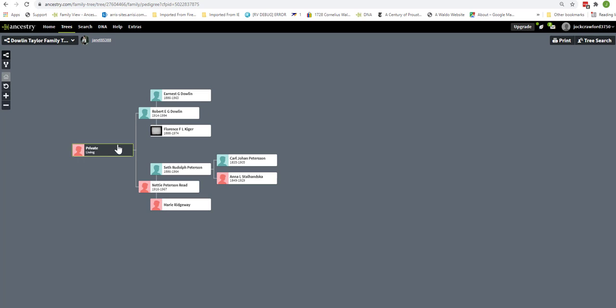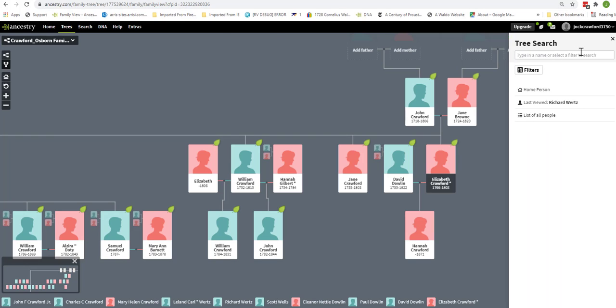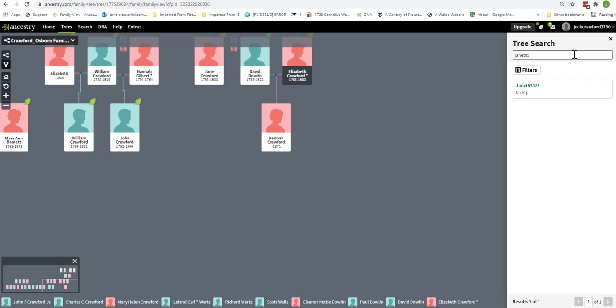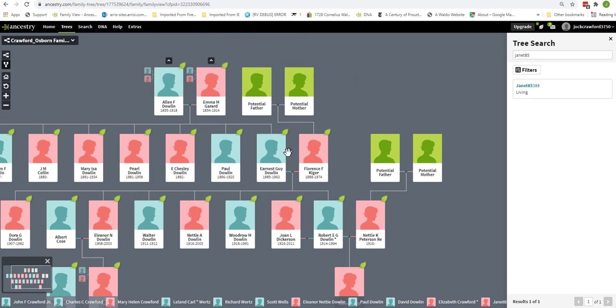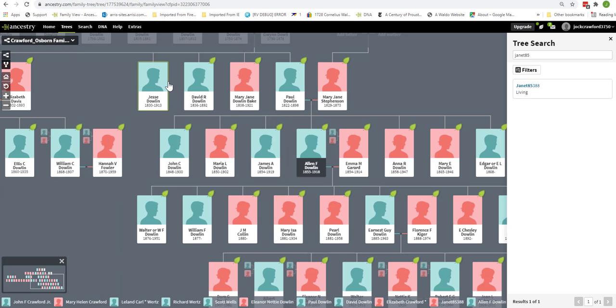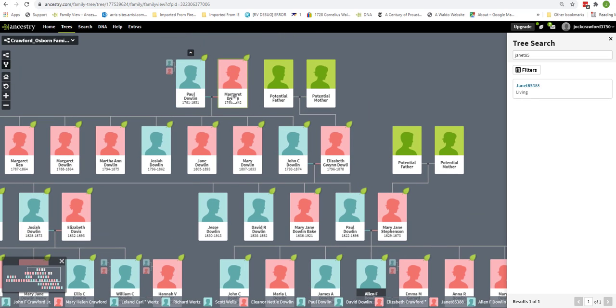Now, what I try to do when I have these matches is find out how these people tie into as far back an ancestor as I can, and then try to fit them into my research tree, which is a tree not where I'm showing my direct descendants, but where I show people inside an ancestry tree setting. So I have fit Janet into my tree because I've traced her tree back. So we'll go here to Janet, and we'll see how she is related to the Dowlins. Here's Janet. She goes up through here and then traces further through this Dowlin and goes up through this Dowlin and finally to Paul Dowlin and Margaret Brown.